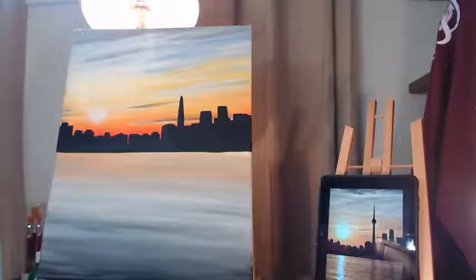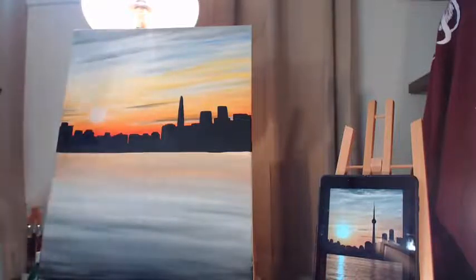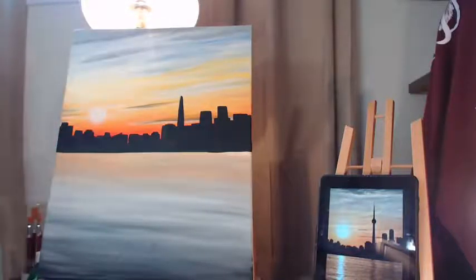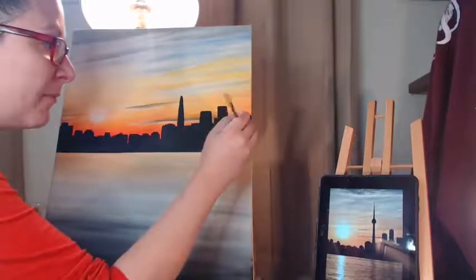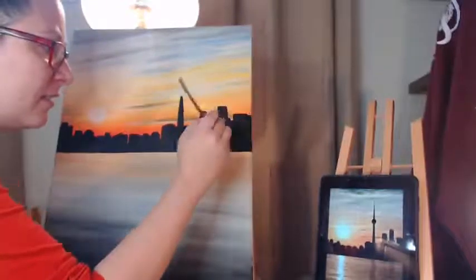It does, doesn't it, Catherine? I know, I love doing that, like when you have the background and you have the colors. And then whenever you put a silhouette on top, it's just like, oh, I love it so much. I feel like that's really what, like the contrast just makes it all happen.